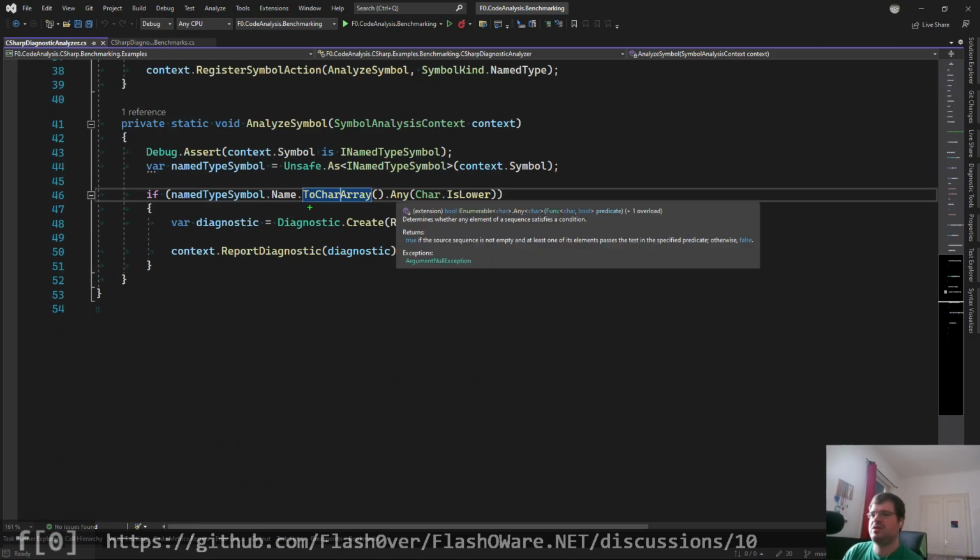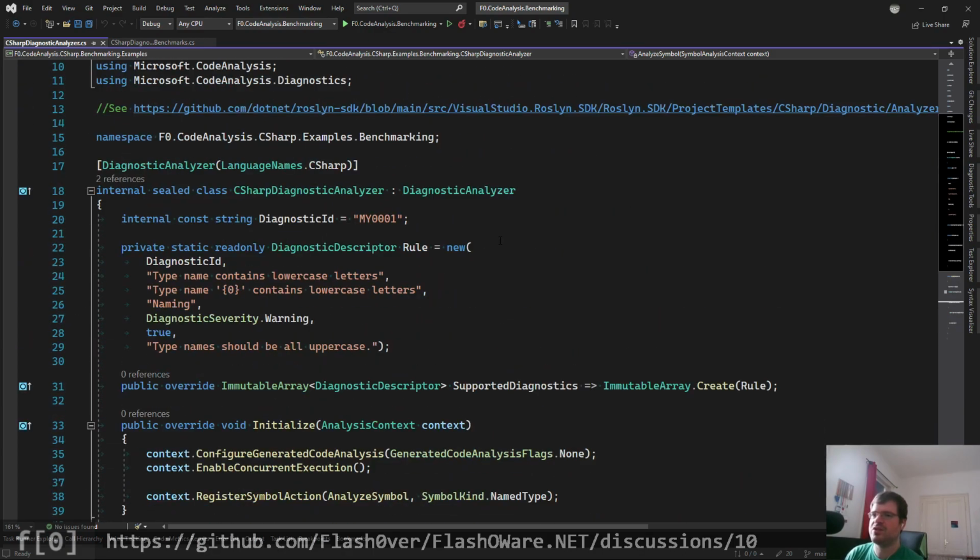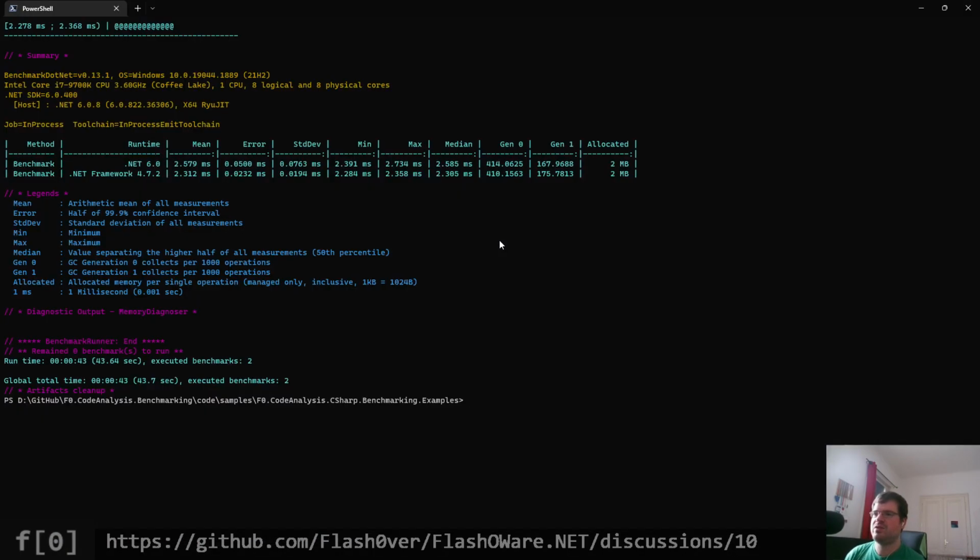So I guess there could be a way, potentially with a span, to do a non-allocating check. But yeah, as an example, this is fine. And we have finished implementing the benchmarking types for diagnostic analyzers.